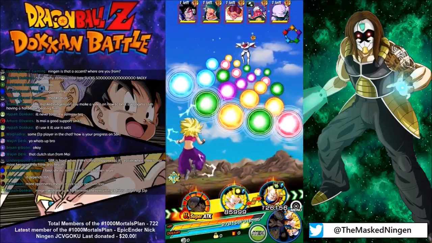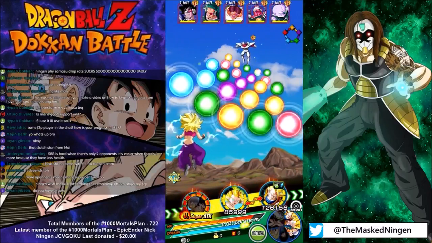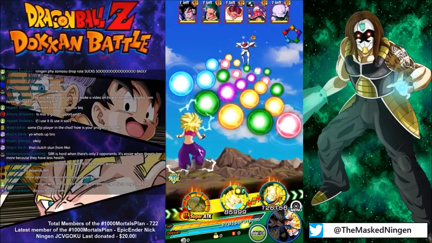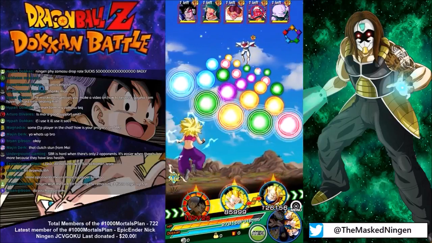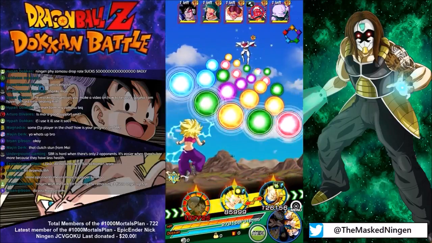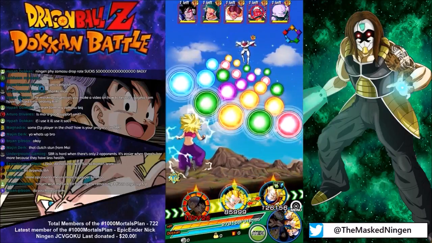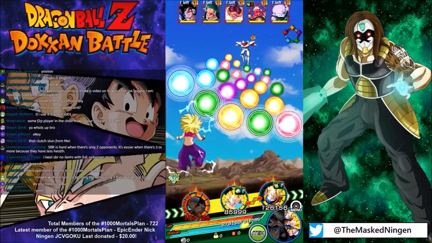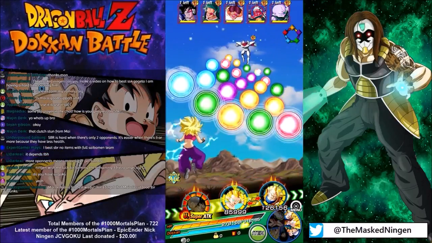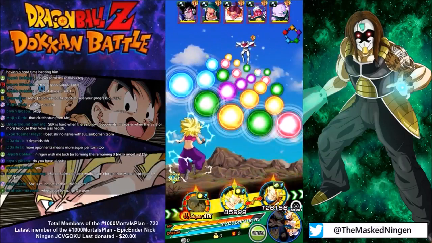SBR is hard when there's only 2 opponents. It's easier when there's 3 or more because they have less health. Yes, I absolutely agree. I hate when the final fight is Boo and Barbody. I didn't actually check on this run, so knowing my luck, it probably will be. I beat SBR no items with a full Cyberman team. I find that difficult to believe. More opponents means more supers per turn too. See, that is also true.